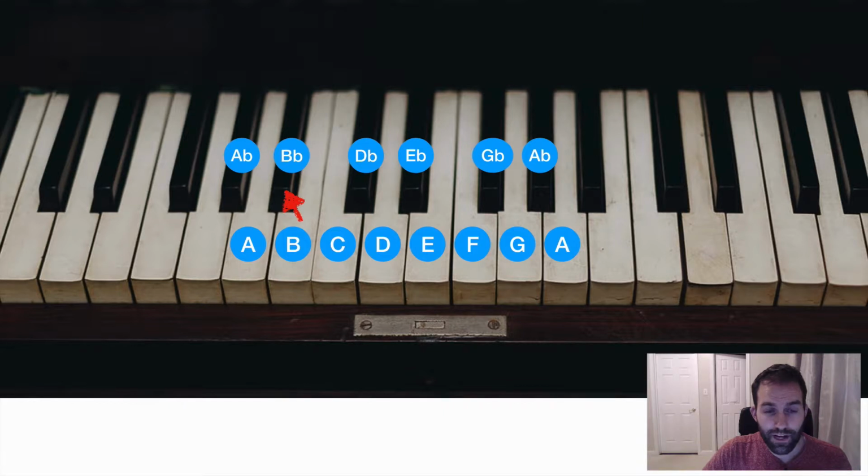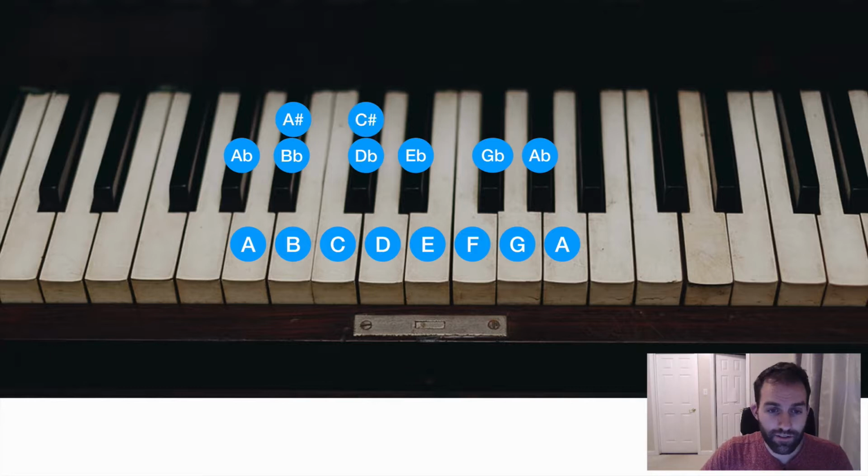So this might become a little confusing, right? Because if we start at B and go down a half step, that's B flat. But if we start at A and go up a half step, that same black key is A sharp. And that's just the nature of it, is that these black keys can have two different names depending on what's going on in the music. Now, don't worry too much about this and don't get stressed. I just want to introduce you to the idea that if you start at a white key and you go up a half step, that is a sharp. And if you start at a white key and go down a half step, then it becomes flat.